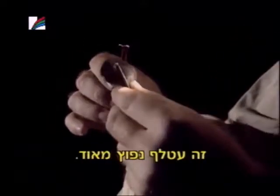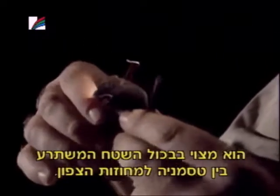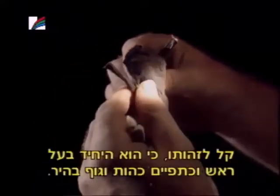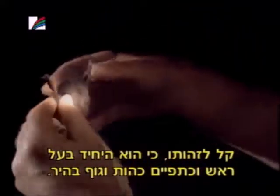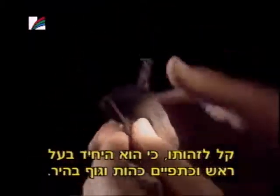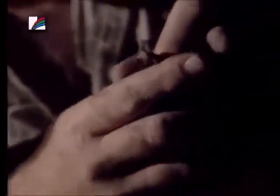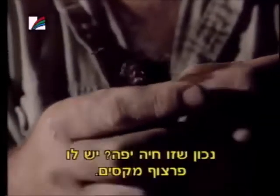Now this bat is a very common bat. We find it all the way from Tasmania into the dry parts of the Northern Territory. Very easy to tell. If we look at it here, it's the only bat that has this very dark head and shoulders and light brown body. And he's having a bit of a nip of me there, but it doesn't hurt at all. And isn't that a lovely animal?